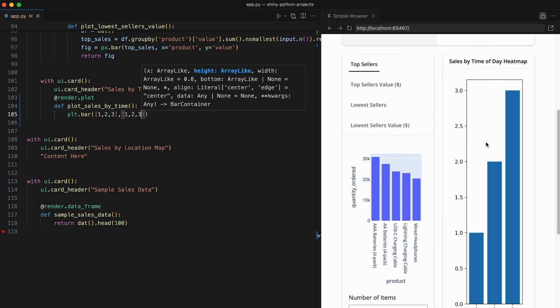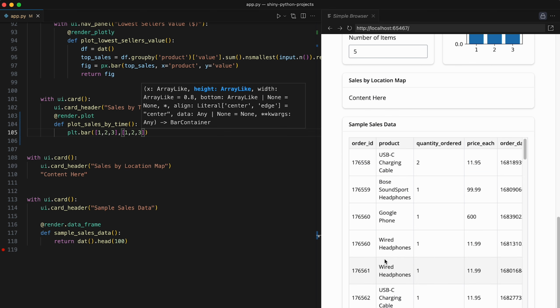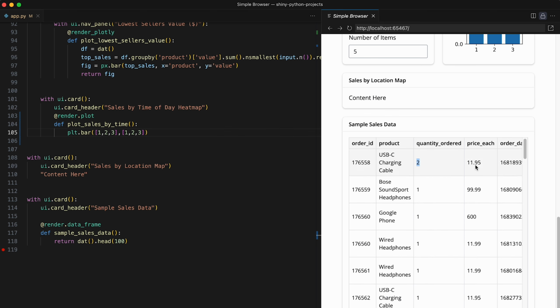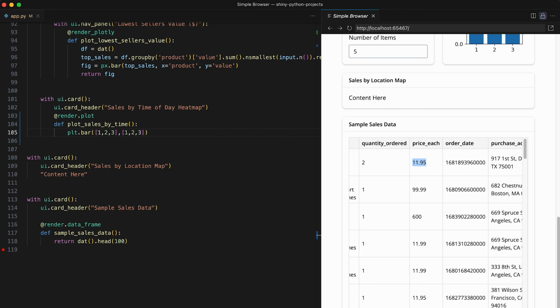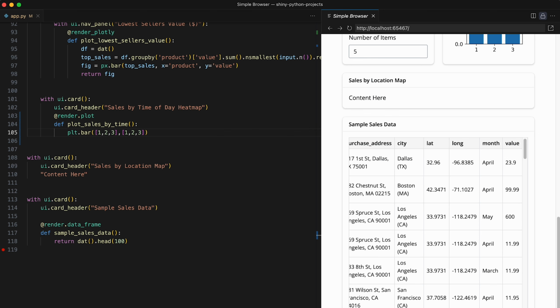As you can see, we have a little chart, but let's make this actually use our data. So as a reminder, we're using sales data. We have a bunch of different products, how many times they were ordered, the price of the order, and when they were ordered. So this is like a Unix timestamp. But ultimately, we can convert that to a datetime object and get more easily months and hours from it. So if we want to do sales by time, and I'm thinking of time of day, so what hour from 0 to 24 were these purchases made?